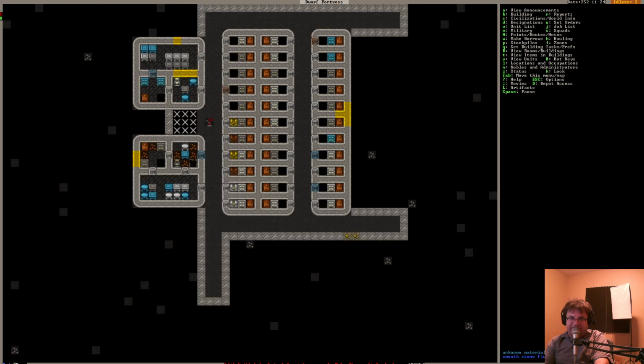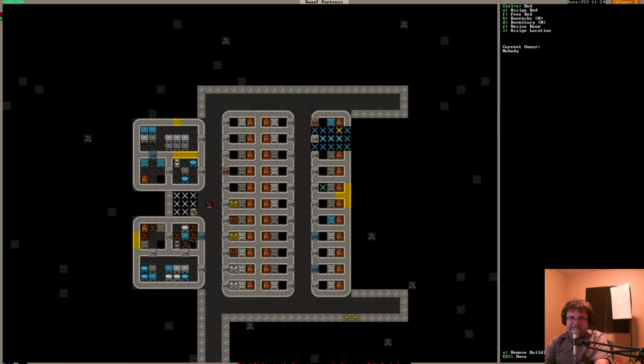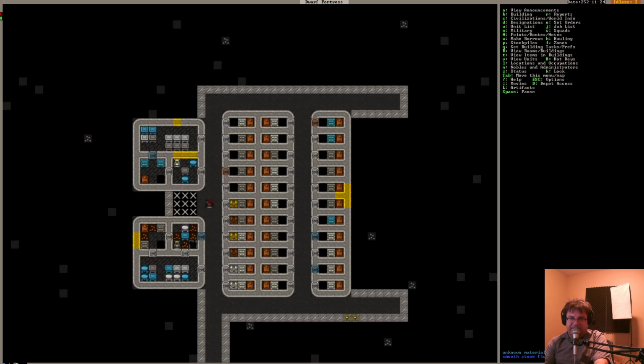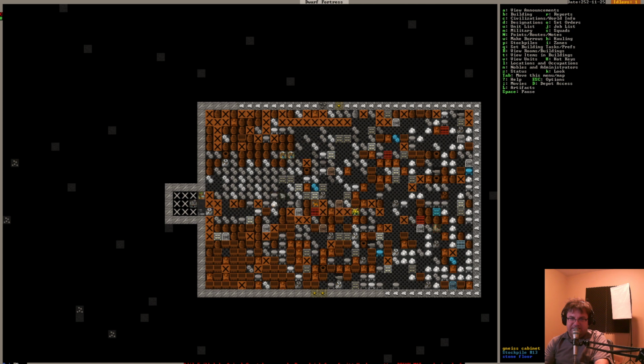Whenever they get around to it. Now, do we have... There are a few unowned rooms. Good. Wanted to make sure about that. Containers still don't seem to really be getting built. We still have way too many wheelbarrows. What are you going to do? I guess you just can't have enough wheelbarrows.